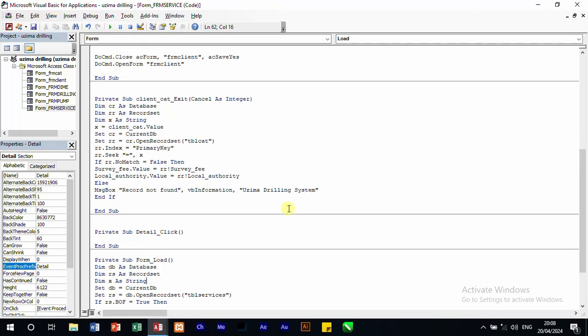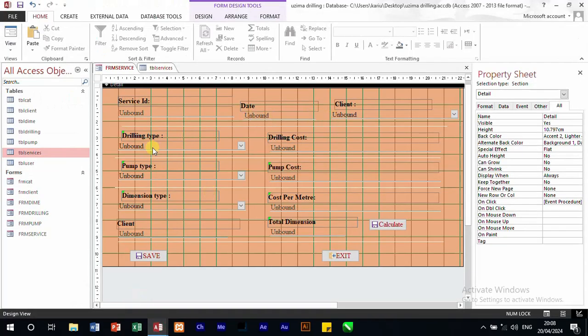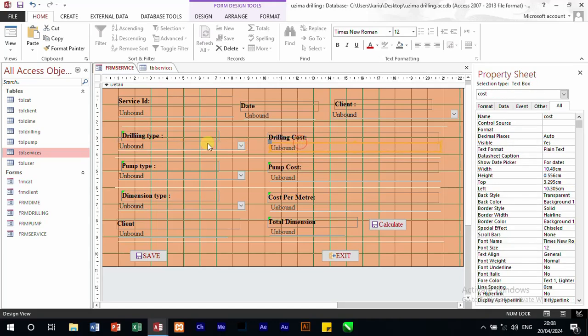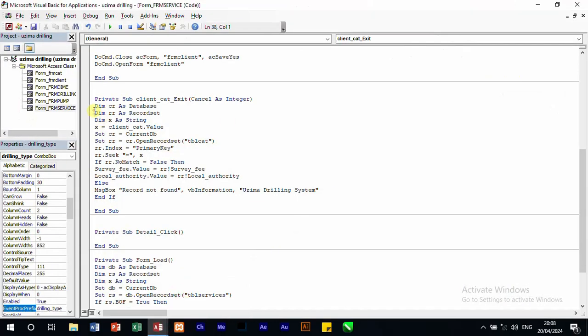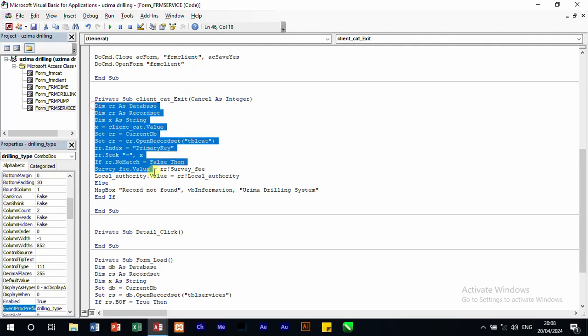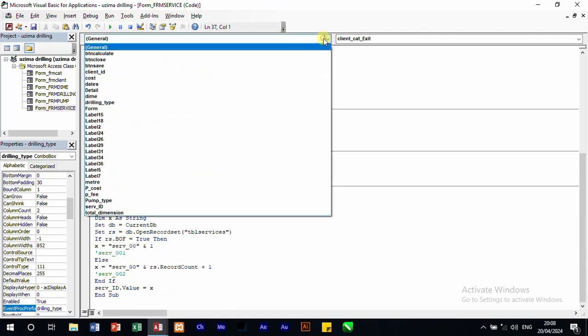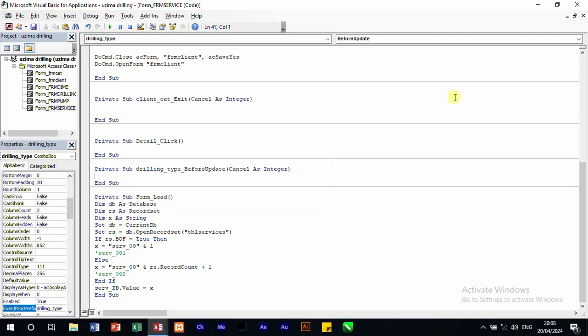Then from there, we have so many fields that need to be verified from the database. The first one is the training type. So what you're going to do, you're just going to copy this code that we have here, then cut, and then go to training type dot exit.